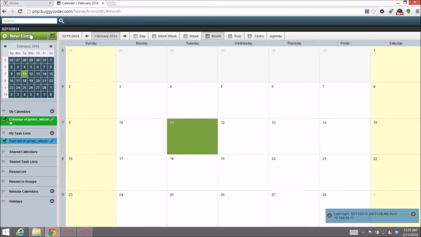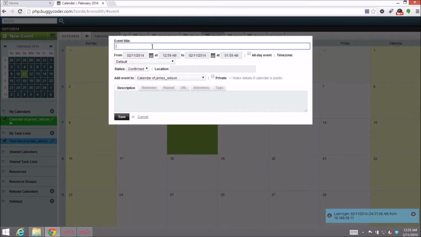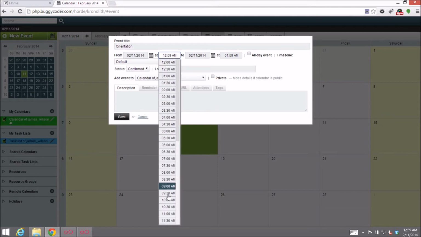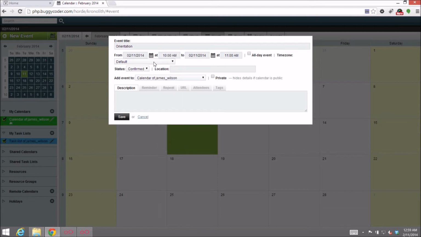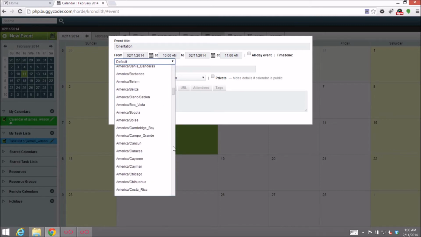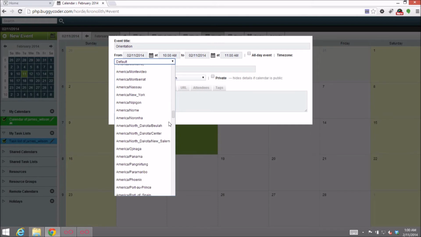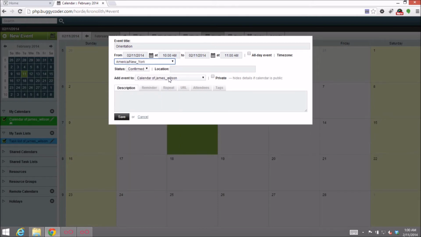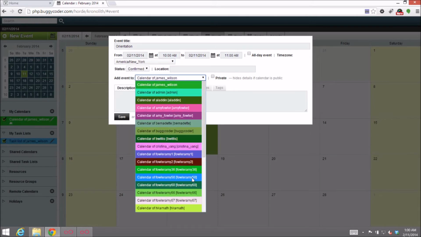Wilson is creating an appointment for Amy to attend the trial orientation today. With only a few short clicks, he can schedule a time for Amy to come attend the orientation session. He can ensure that there is no confusion on the date and time of the event because Amy will view this appointment from within her mobile app.